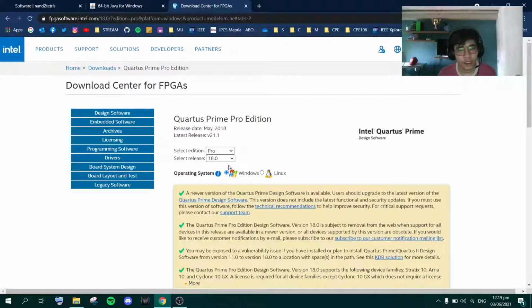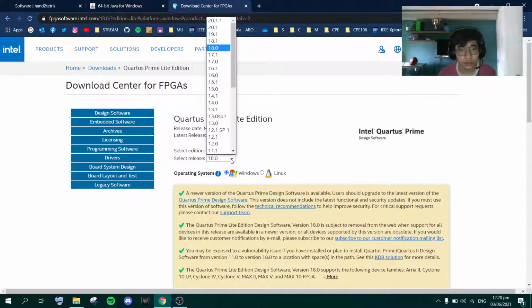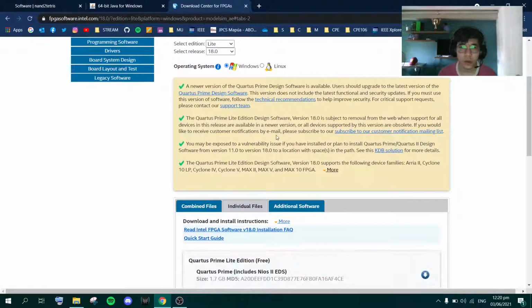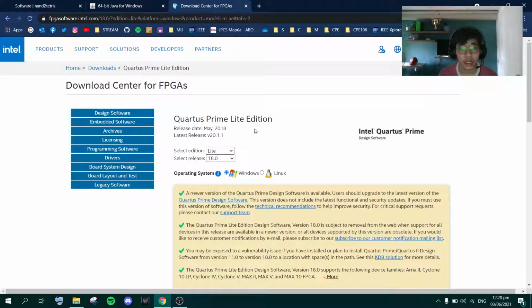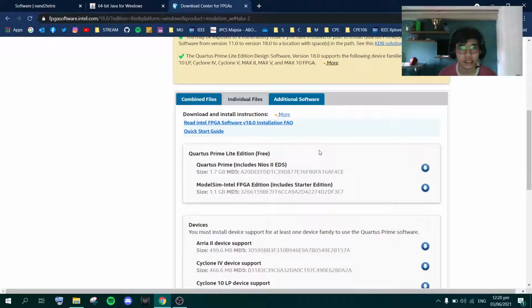So for this specific course, we'll be using the Lite Edition. So we'll also be using the 18.0 release. So let me just click that again. And for my operating system, of course, I'll be choosing Windows. So after selecting these, we are actually loaded with the individual files.